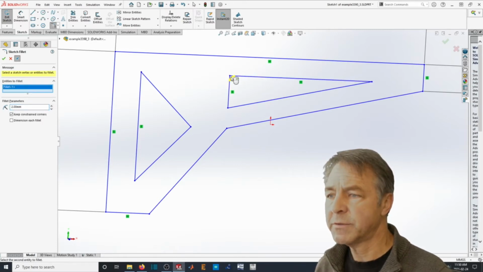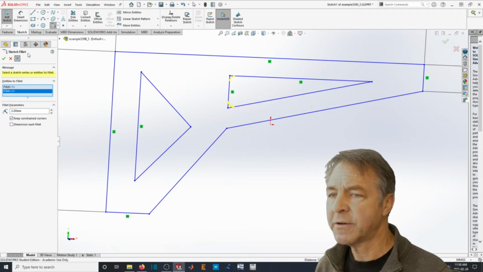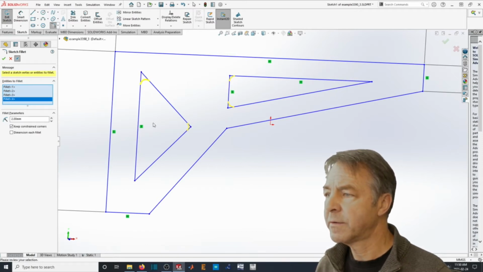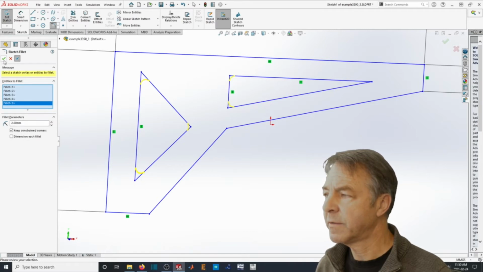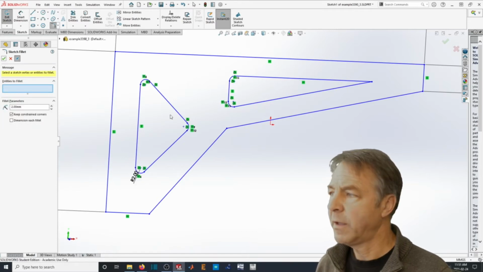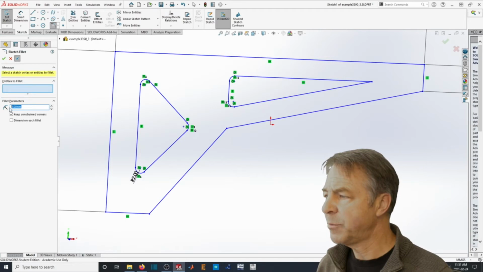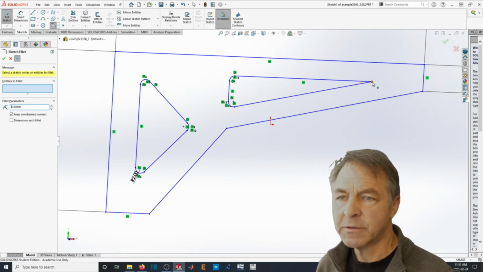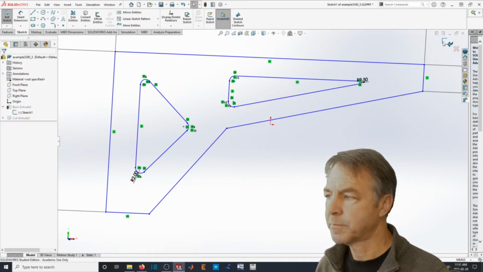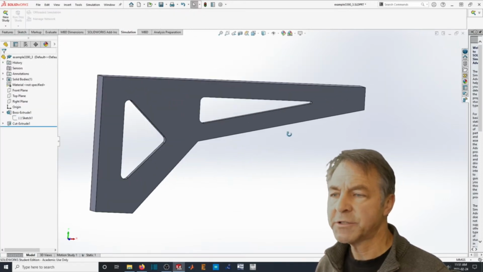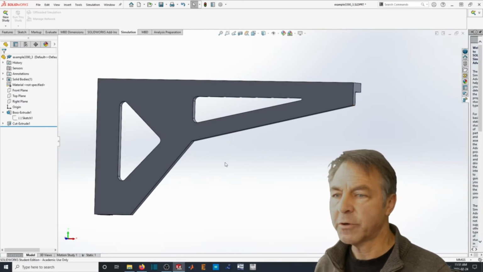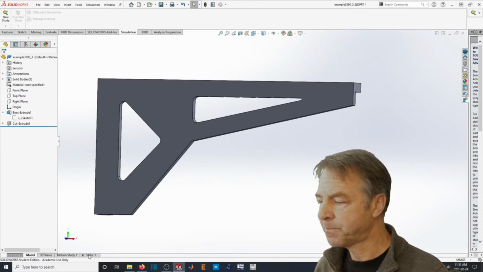I'm going to put a 2 millimeter radius there, and there, there, there. And because 2 millimeter was too much, I'm going to just do a 0.5 millimeter radius there. So that's all I've changed to the part, nothing else.